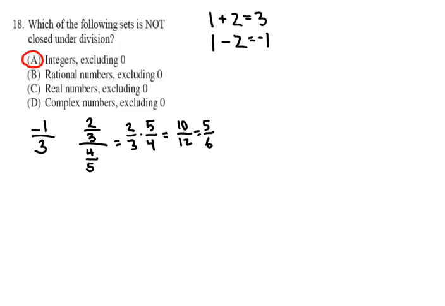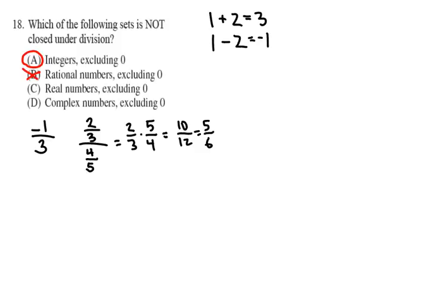So if I started with the fraction 2/3 divided by 4/5, my numerator is a rational number, my denominator is a rational number, and I divide them by inverting the denominator and multiplying, and so I get 10/12 or 5/6, which is also a rational number. Now I could probably do a proof in abstract terms with a, b, c, d and show that I'm always going to get a rational number out of this. So rational numbers are closed under division, but that's not what I'm looking for here.